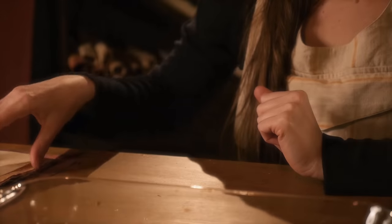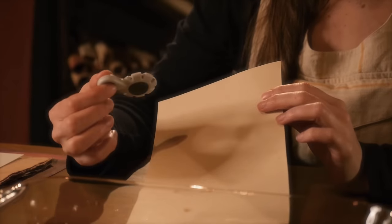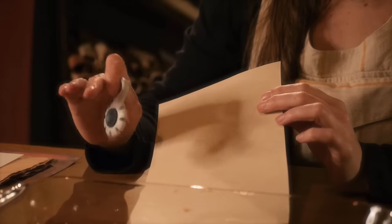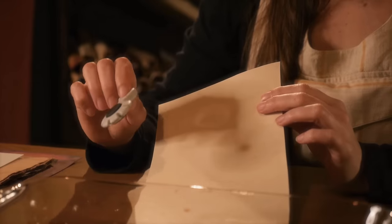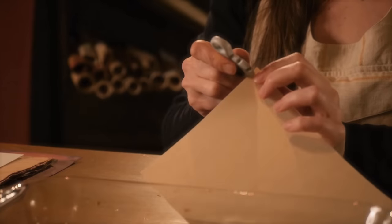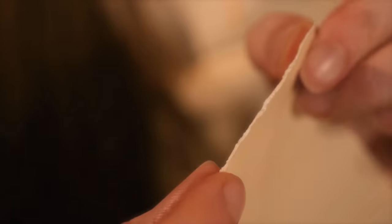Next one, we are going to dye the elephant hide paper. I will keep using the walnut stain, but this time, before I dip the paper, I'm going to use the paper distressor on the edges. This will really create a nice look, but I'm probably going to mute the sound because it's really not relaxing. So let's go. And there we are. It's a simple tip, but I really love the result.